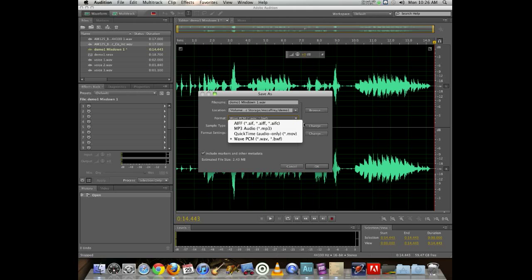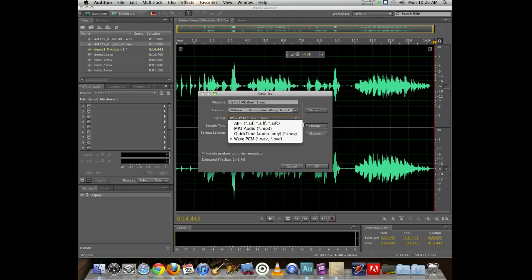If you are working between platforms, so you're going to do work on the Mac and the Windows platform, you need to use Wave. Windows does not like AIFF. The default file format for audio on the Mac is AIFF. Windows uses Wave, so they're in opposition. Mac will read both just fine, but Windows does not like AIFF. So I would recommend, if you are going to be going between computers, that you use Wave.